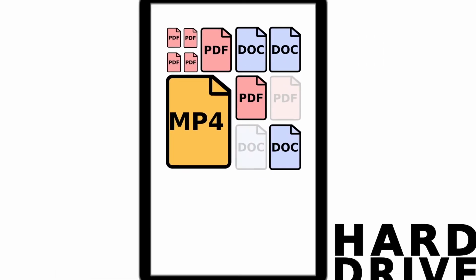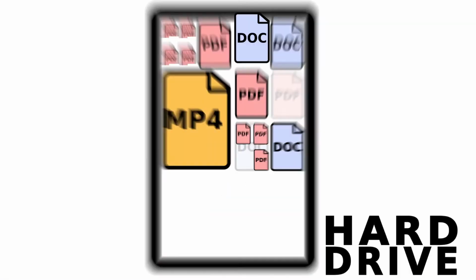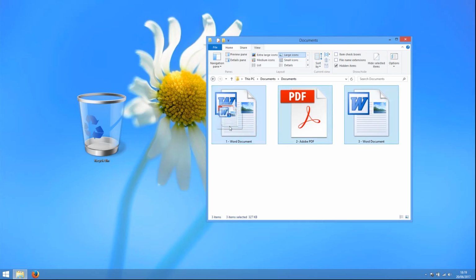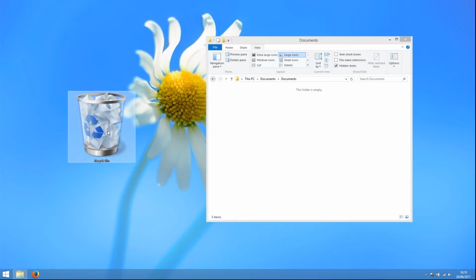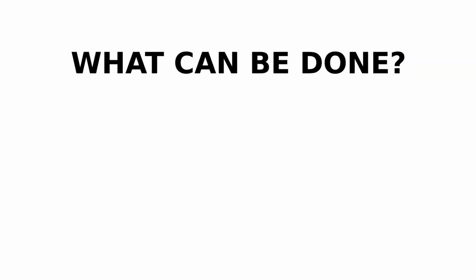Worse still, even if it does, only parts of the data might be overwritten. So while the whole file might not be recoverable, fragments of the file could be, and that can still contain sensitive information. It's easy to see why all of this leads to issues. It turns out that data is actually very hard to get rid of. Even when you delete data off your computer or your storage media, it's very hard to be certain it's really gone. So, what can be done?